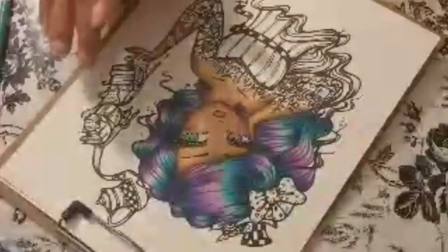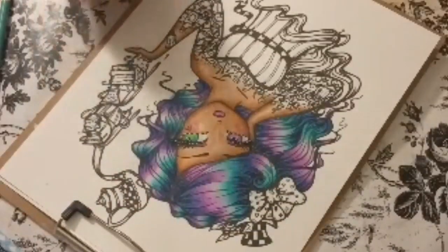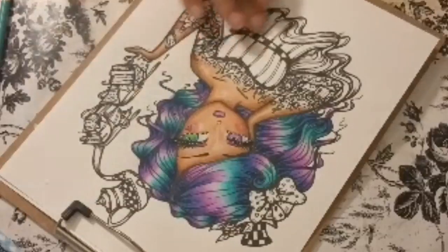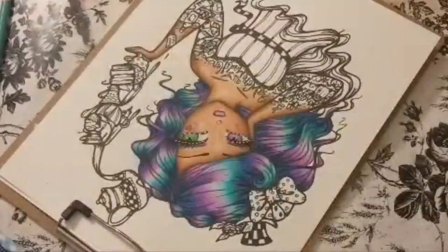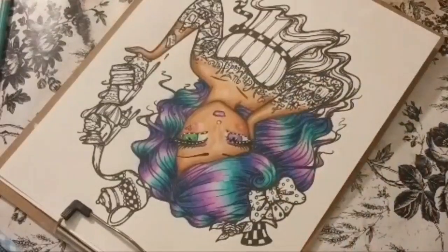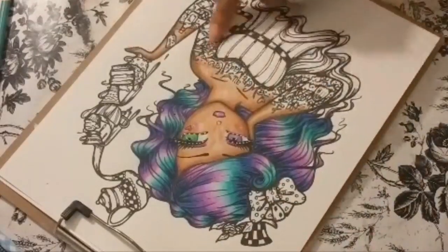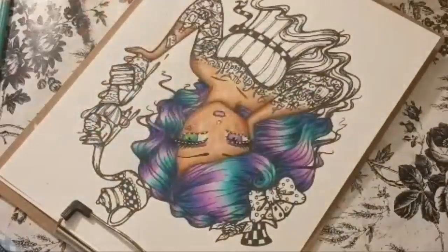And then I need to color these teacups. I'll do that at the same time. But off camera, I'll finish up her hair, whatever I don't finish here, and I'll do her dressing here. And I'll color in the bow on her hair. But together we'll do the tattooing that she has right here, which I think is so cool. And then of course, the teacup and all that.